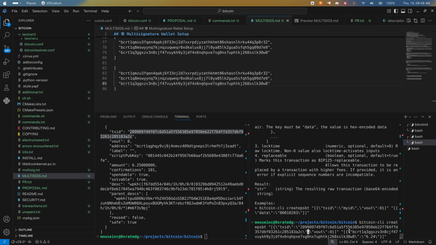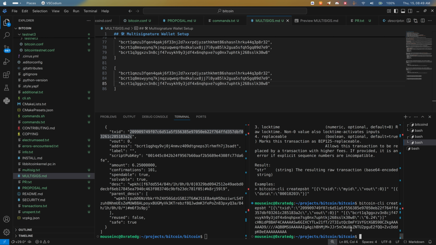Yeah, so I think that's all. The index is 0, vout is 0. So we are sending to this address. So now this is the creation process. It is created by one signer, and then the PSBT is now distributed to the other signers who can partly sign it, and then they can be combined now into one, and then the finalization can be done and then be broadcasted to the network.